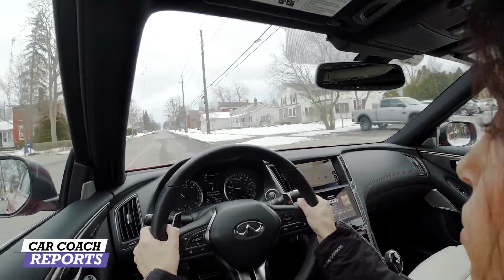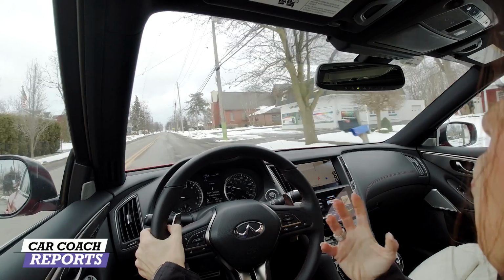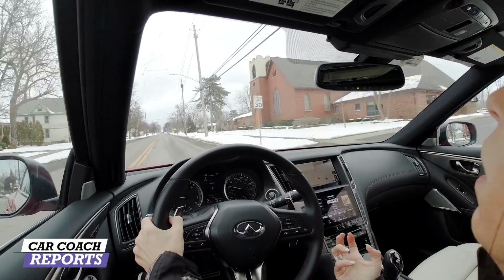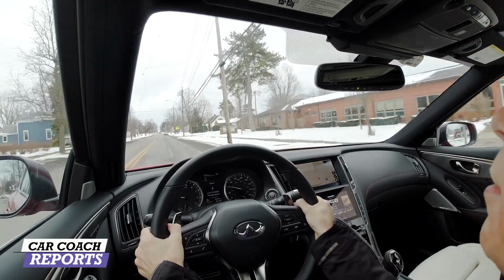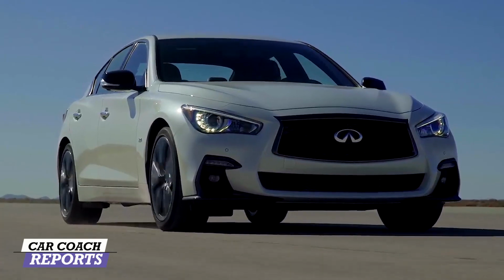I love the sound of the new exhaust system. This is an add-on, and it's worth every penny. If you want to hear this vehicle make you feel like you're driving something with performance, you've got to get this additional exhaust system. Handling is more than just driving around corners.